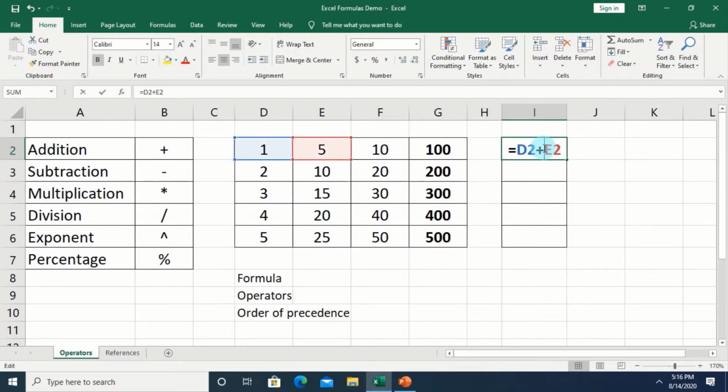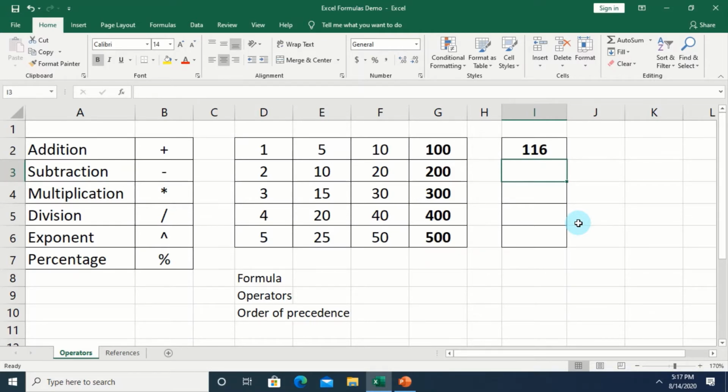Suppose I would like to edit the formula. I want to add more values to be computed in this first addition formula. I just simply double click at the cell. Then at the last character, I'll just add another operator, then click another value to be added to the formula. Then add, then click. So that's how we do the editing of a formula in the cell. So let's just click enter, and the result will be updated by Microsoft Excel.